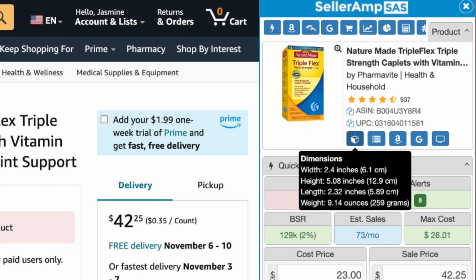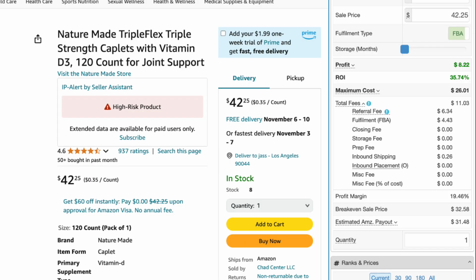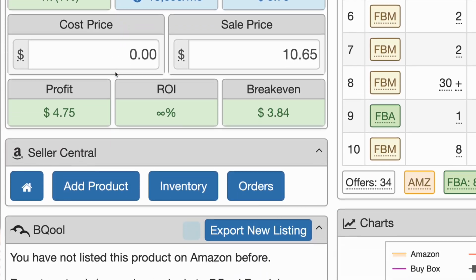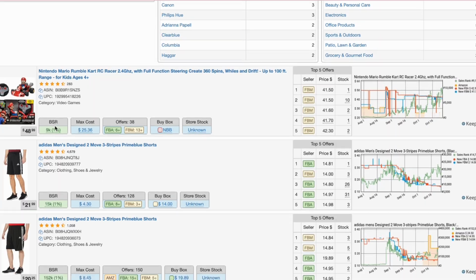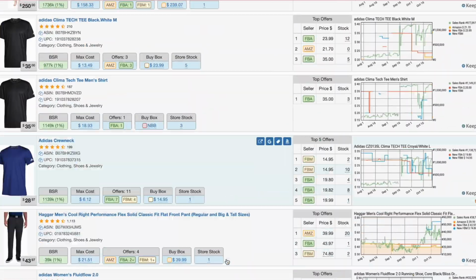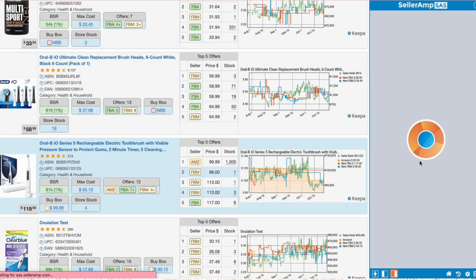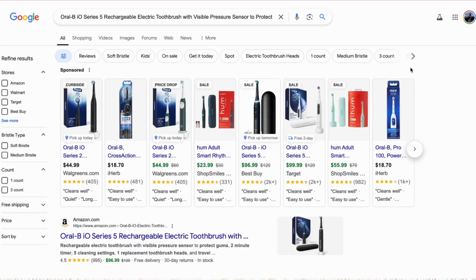Whether on the Amazon search page or the individual product view, SellerAmp not only calculates all the Amazon selling fees, it includes the product category charges, product size, weight, delivery costs, all displayed on a super friendly interface, showing the need-to-know information. See profit margins in real time, understand your competition, and track sales trends with ease. SellerAmp's speed and simplicity mean you can quickly find the best products to sell on Amazon, giving you more time to focus on scaling your business.